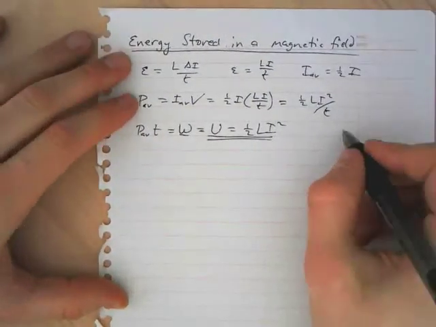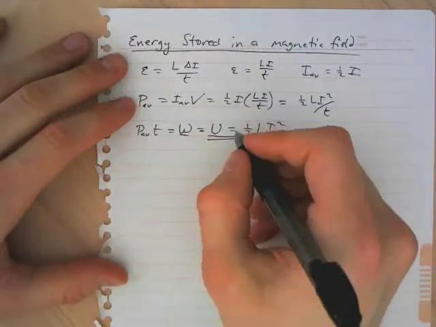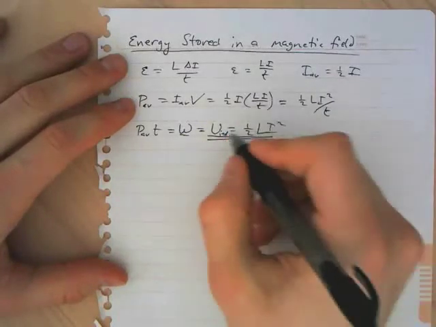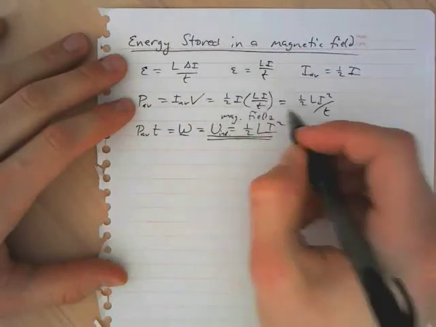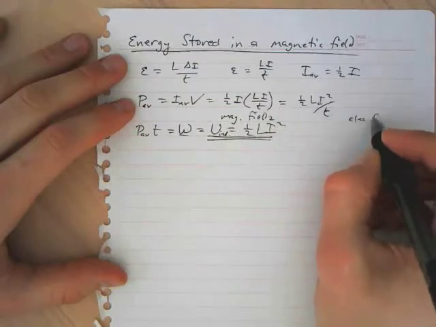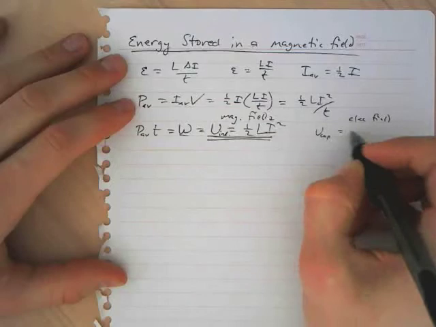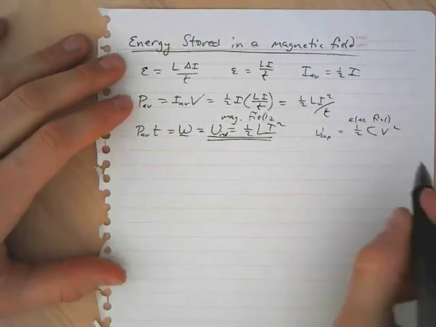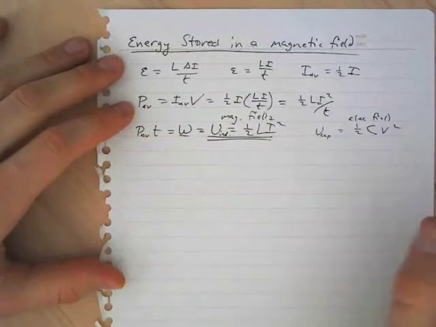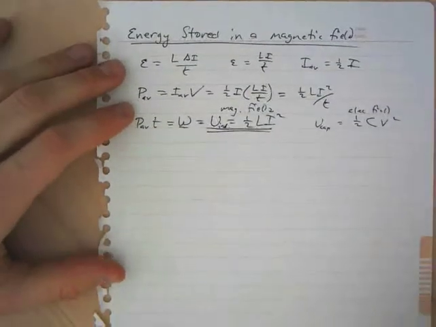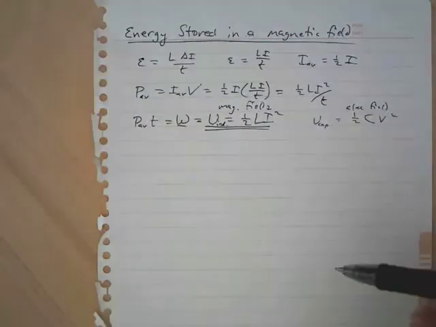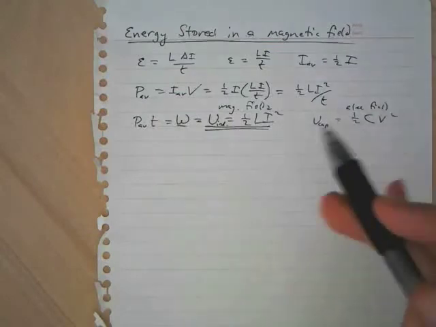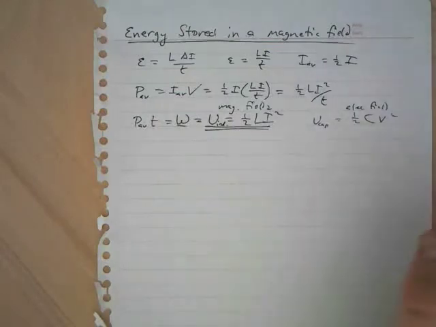If you remember from back when we were talking about capacitors, maybe I should say U, inductor, and this is a magnetic energy. The energy stored in the electric field of a capacitor was half CV squared. So we continue to see this parallel, not to be confused with resistors or capacitors in parallel, but this analog, I guess you could say, between inductors and the way they function in relation to a magnetic field, and the way the capacitor functions in terms of the electric field.